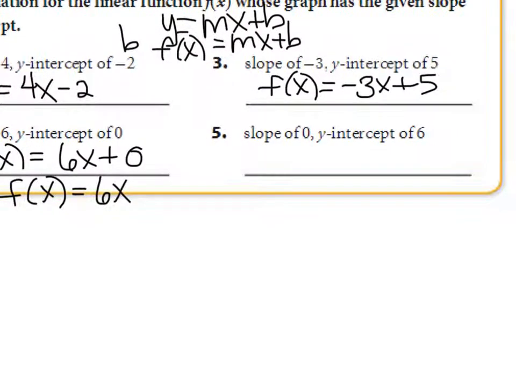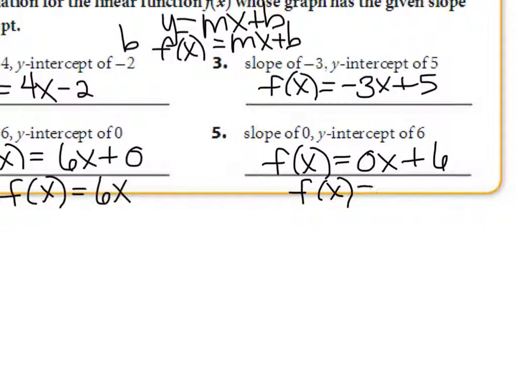And the last one, number 5, you could have started out by saying f of x equals 0x plus our y-intercept of 6. We have always said we don't want to see a 0x because 0 times anything is simply 0. And 0 plus 6 would be 6. Now let's refer to this line really quick here. Since you have a slope of 0, just as a reminder, this would be a horizontal line on the graph. That is still important to know.